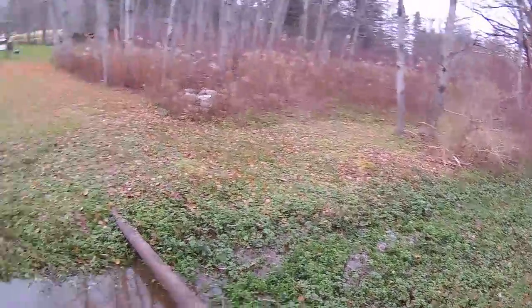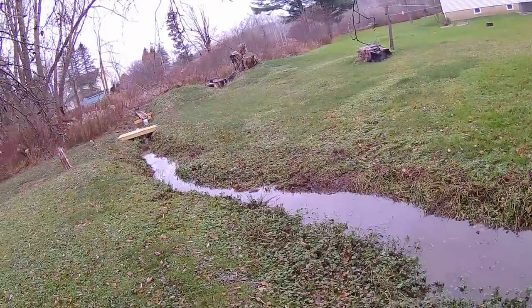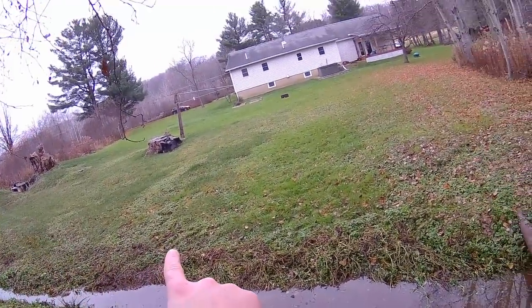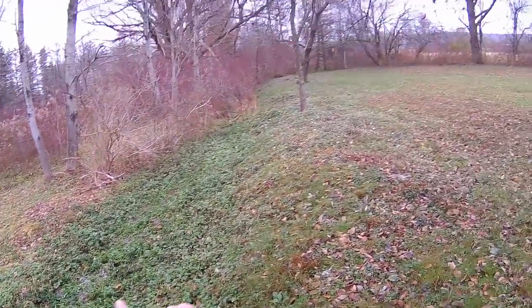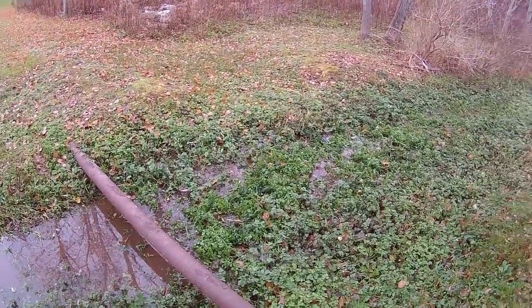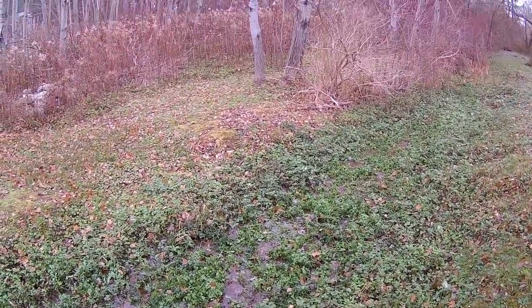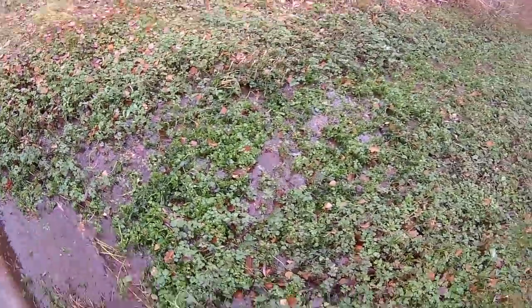Now, when I cleaned out all the vegetation along the banks, when we first bought the house, there was all sorts of overgrowth around the bonfire, the stump, this whole area between that big stump over there and that stump there, and extending. You can kind of see it in the grass. And then all along here, too. And when I did that, that allowed this, what I think is watercress, is that watercress? I don't know. Allowed it to have sunlight and grow, resulting in this.